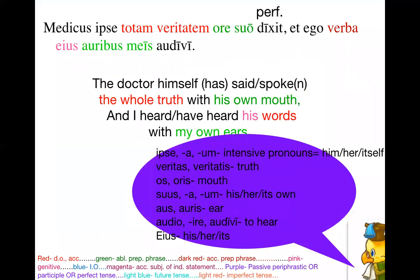All right. Any questions? If I put this on a quiz, what would I ask? I might ask about this being the direct object. I try to combine will and would. Ask about these being ablatives of means. So 1.5 especially, I would ask the case of aura or aribus, or both of them at the same time. You would say they're ablative, and for function, you would say ablative of means. And I might put a little word bank for you guys. But that is something I'd ask. And I'd ask about the tense of the verbs, which are perfect. They are perfect tense.